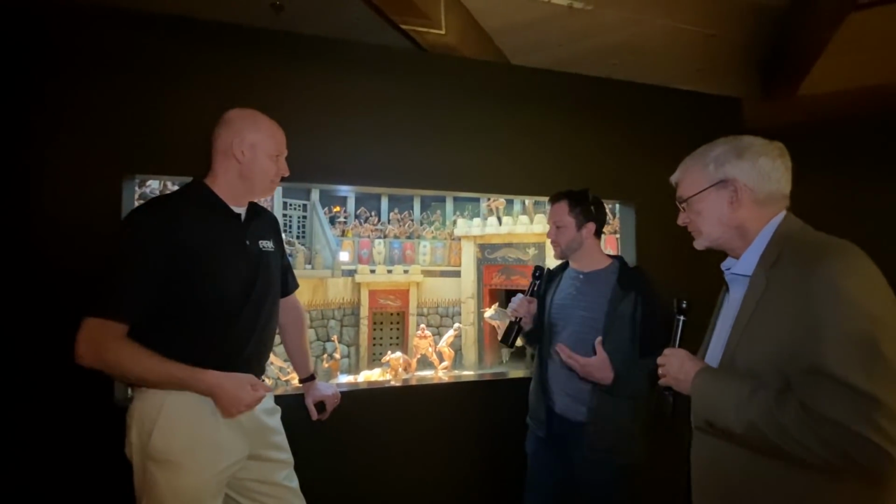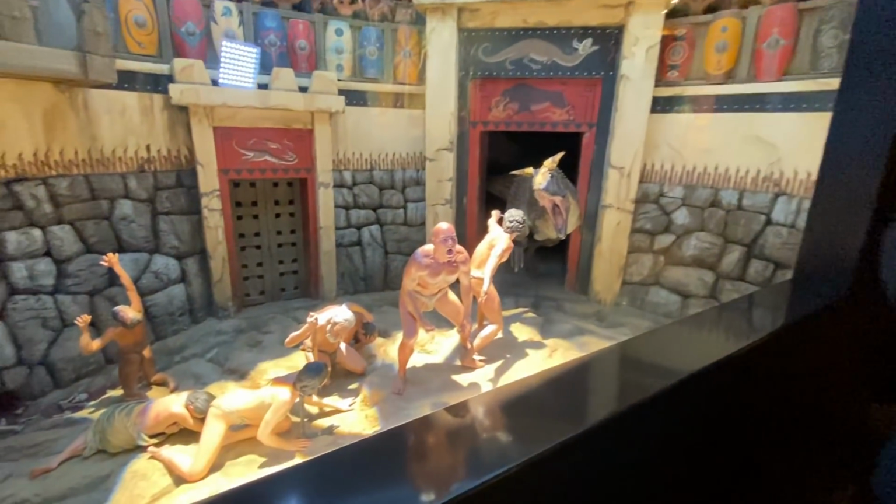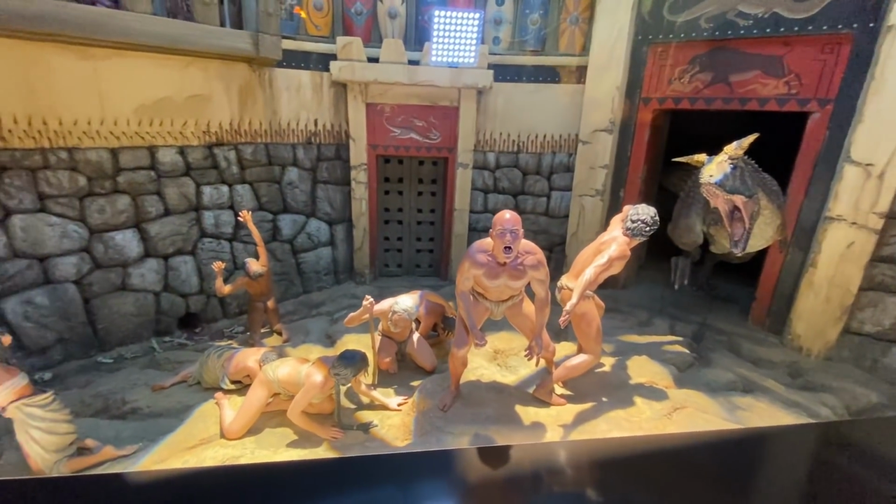Yeah, so the way it works, we rented this rig. It's a photogrammetry rig, a 3D scanning rig. It's got 72 cameras on it, and it can be done with more or less, but it's able to take 70 photos all at once. Then we put that into a program that stitches all those images together in a way that gives us a 3D model. So it's able to calculate a 3D surface based on 2D images like that. And then you go and refine the 3D model on the computer.